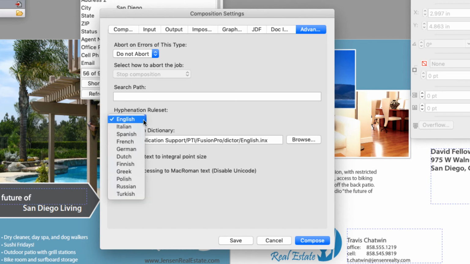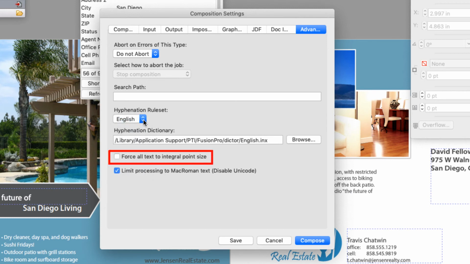When using hyphenation, different languages apply different rules, so Fusion Pro provides a language selection to be used for the hyphenation rule set. There is a checkbox to adjust any copy-fitted text to an integer. Some RIPs cannot manage fonts scaled down to using decimals, so rounding is used to make it an integer. Finally, a checkbox for using standard Mac Roman or Latin characters is checked by default. If your data contains characters in languages other than Latin, be sure to activate your system's Unicode font for interpreting the language's characters.